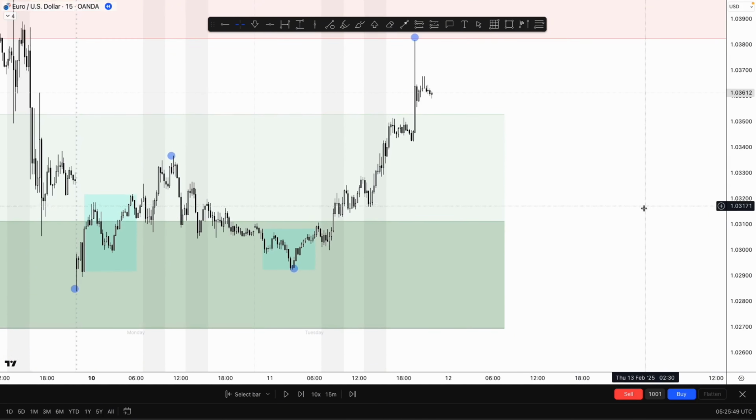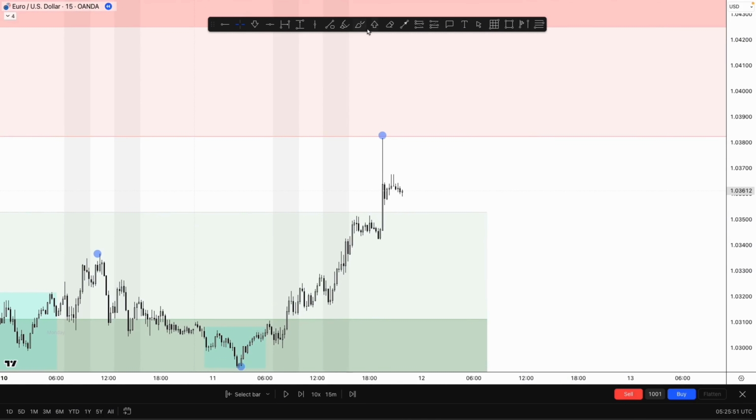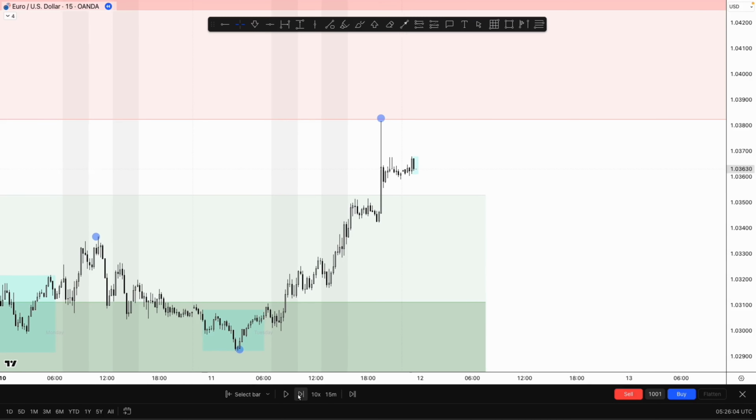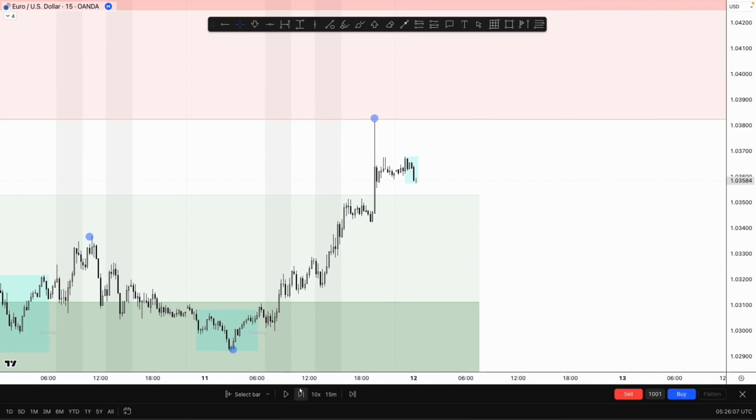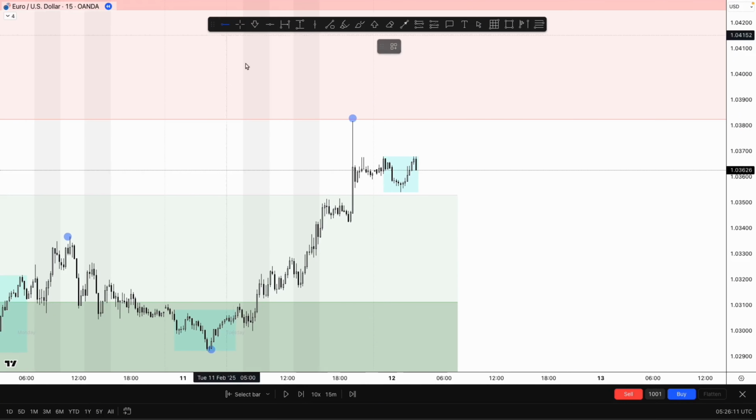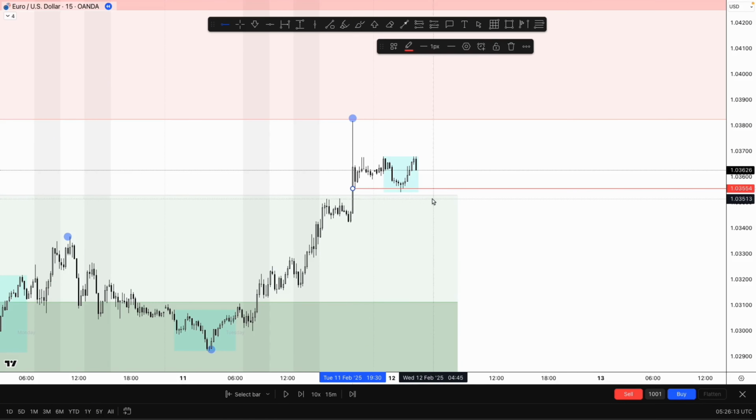Now, if we just read the price action right now, we've been in a bullish initiation structure here to the upside. We've seen a strong rejection of higher prices here, and now price is starting to move sideways, right? Starting to move and slow down sideways. So let's just play this forward, and we can very clearly see, of course, timing is very important. This is Asia session. We don't typically see the biggest moves during Asia session, but we can see when price is running below these lows here, we're not extending to the downside, which is showing that price is overall sideways and in a sideways market or a consolidation market.